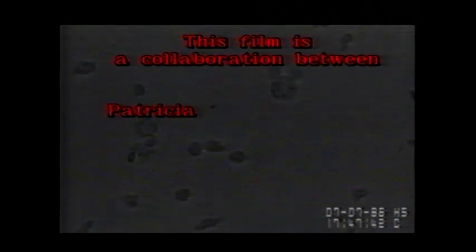This is a static image which turns into an active image of video time lapse cinematography, which has enabled us to see directly many strange and unaccounted for phenomena of biological interaction and of cellular events, which we hope will enable us to explain more of the mysteries of cellular biology.